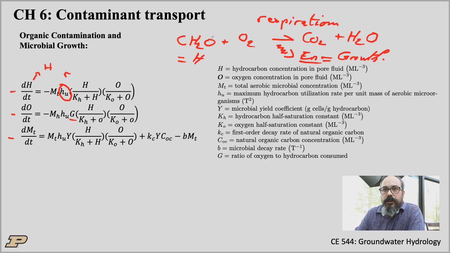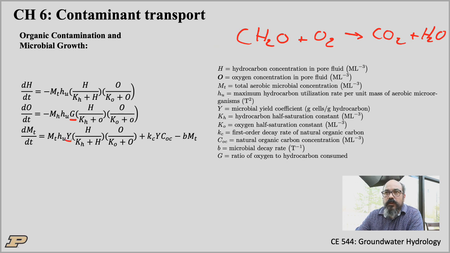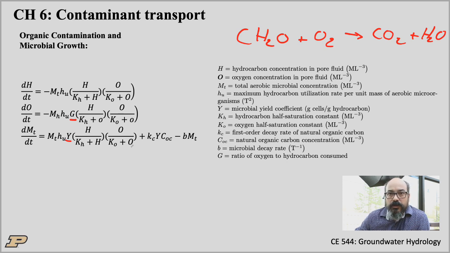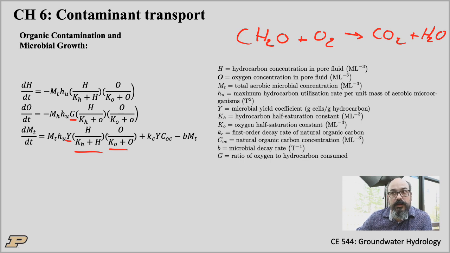The G coupling term here is just the coupling between the hydrocarbon and the oxygen. Some hydrocarbons are very labile and some are very refractory, so depending on how easy it is to burn that carbon, there's a ratio of oxygen to carbon that comes into play. Similarly, here we have a yield — meaning that for each mole of hydrocarbon, some hydrocarbons yield more energy than others. The yield is basically the amount of mass of microorganisms you get per mole or per mass of hydrocarbon you burn — grams of cells per gram of hydrocarbon.